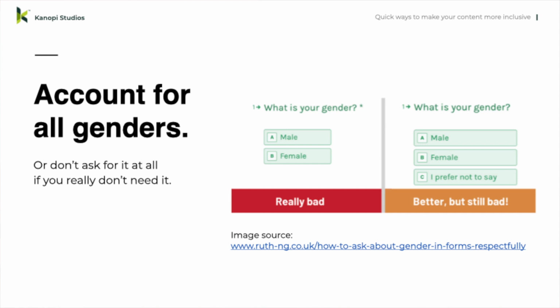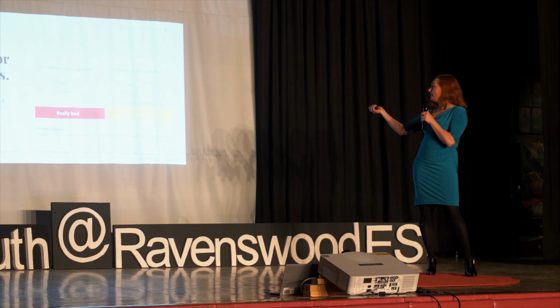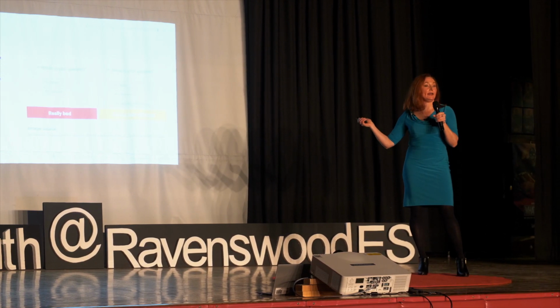Forms these days should not just only have male or female as an option. They just shouldn't. It's a little bit better if you include I prefer not to say, but try to give more options and be more inclusive than that. Or better yet, if you don't really need to know their gender, don't ask.